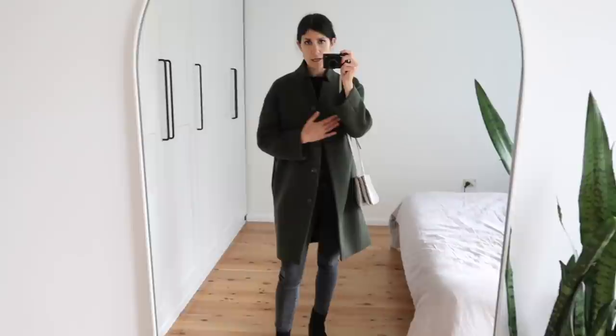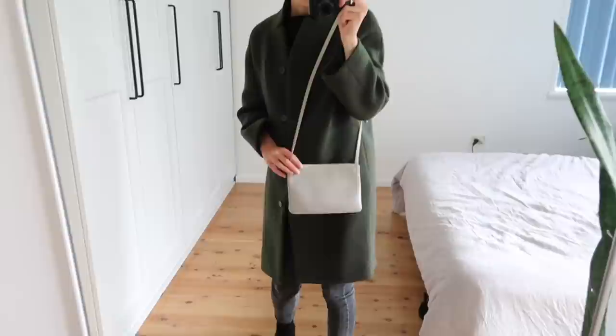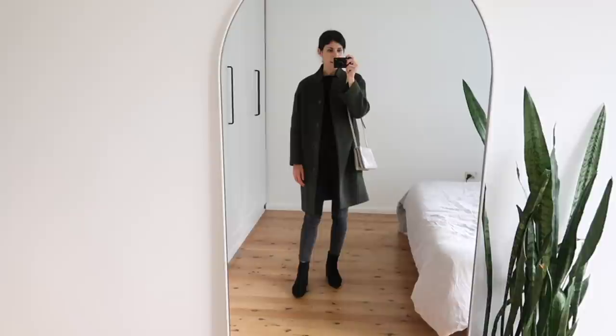I used to have a navy colour — it was almost a shearling but wasn't. The bag I went for today was my Celine Trio. I felt like the light grey bag added a bit of a pop of colour given that I'd gone for quite a dark palette. That is my outfit of the day — I'll see you guys tomorrow.